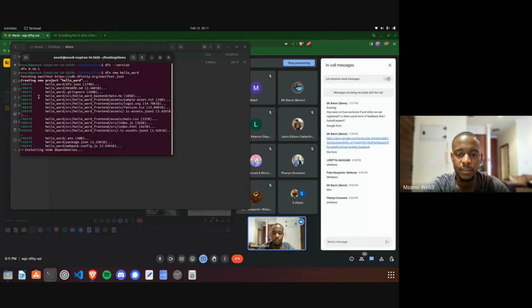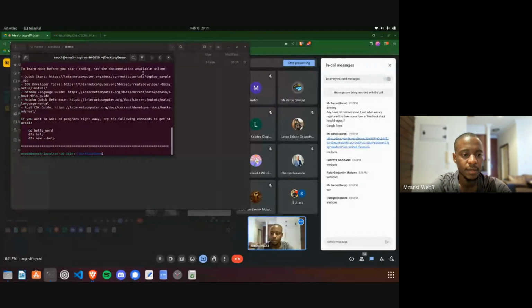If you want to have only a backend canister, you can pass in a flag, like dfx new hello world with a no front end flag, and then it will create a project with a backend only. But by default, it will create a complete project with a backend and a front end.